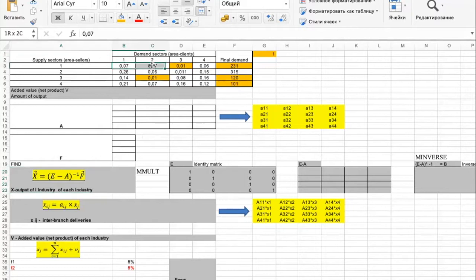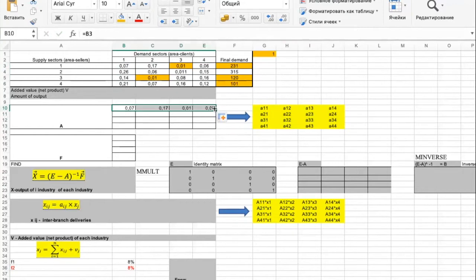So first of all, we know that in this matrix we have our direct costs, and you should remember that we denote all this information with symbol A, and we can detail this information by using this kind of matrix where you can see all symbols of all elements of the matrix of direct costs. And here we need to just copy all our inputs into this matrix, and then we will use it.